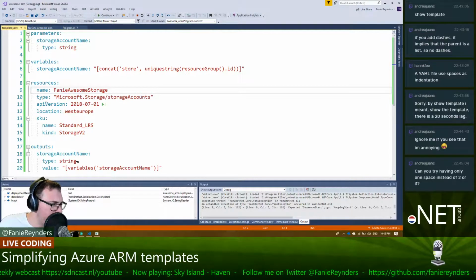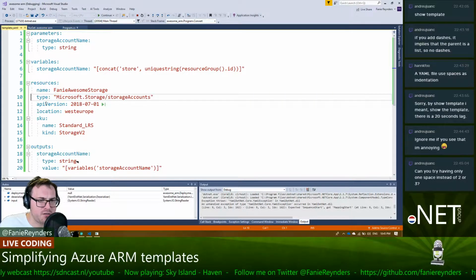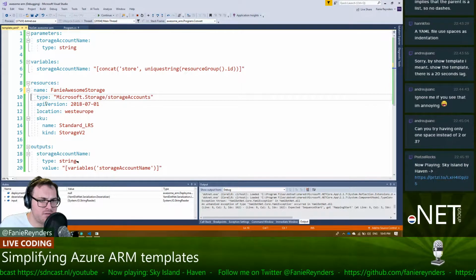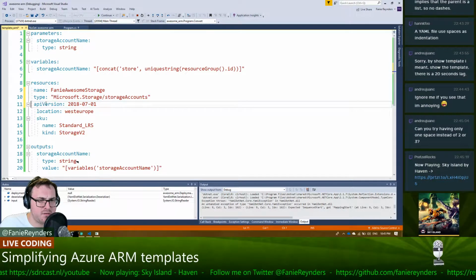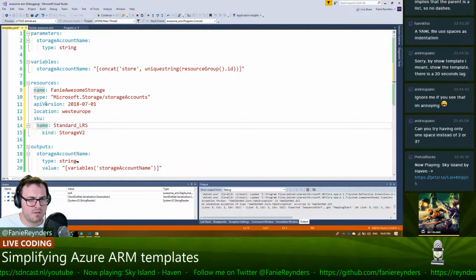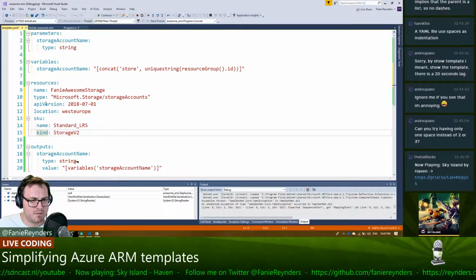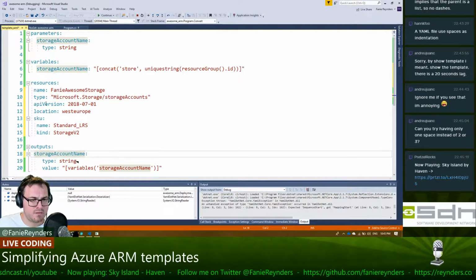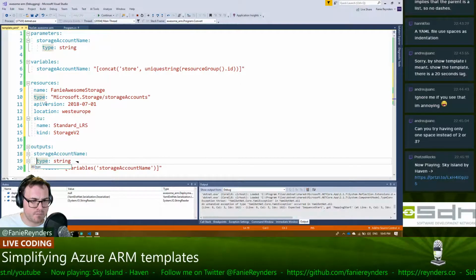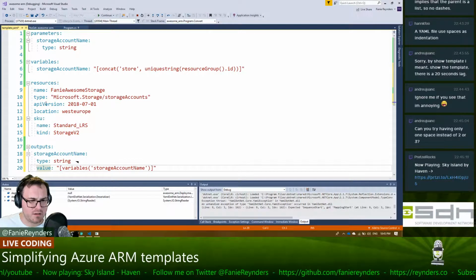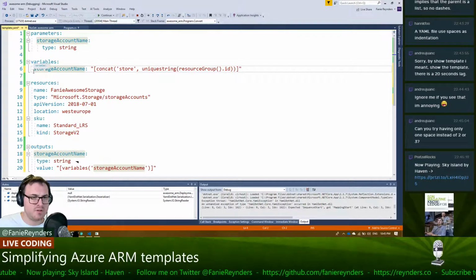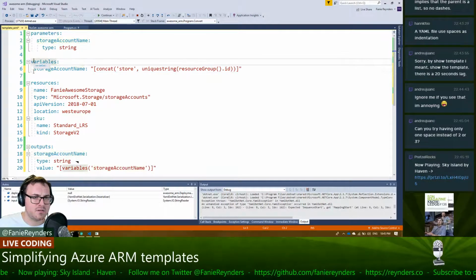Can you try only having one space instead of 2 or 3? Well, will that help? I don't know. Makes the things a tad difficult to read still.